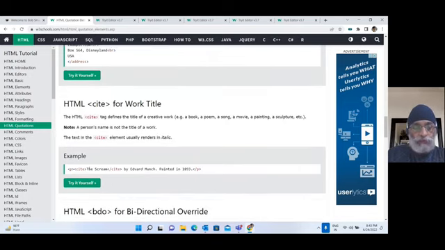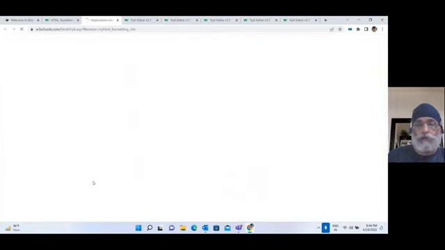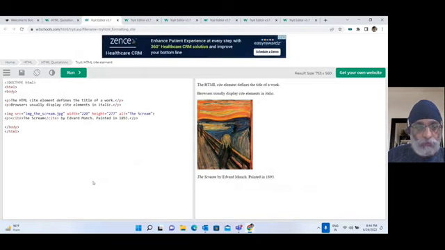Suppose you want to define this text, the screen, to be the name of a book. You will define this inside this tag CITE so that Google can define this as a book name or a poem name. When somebody searches for the screen, it comes up. But it's very difficult if you don't use this tag; when somebody searches, it will not come on the search page. Okay.